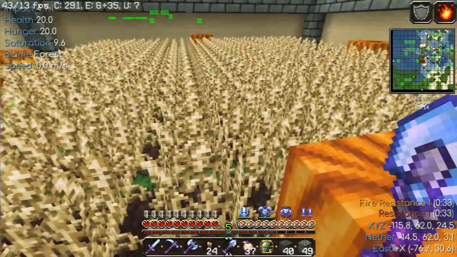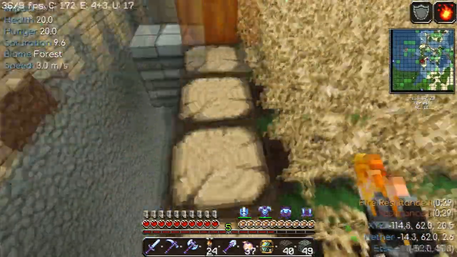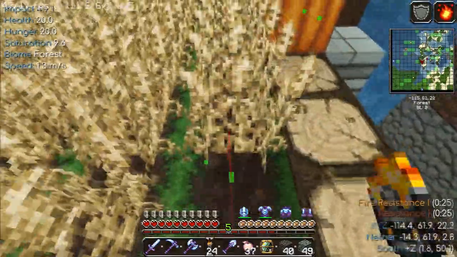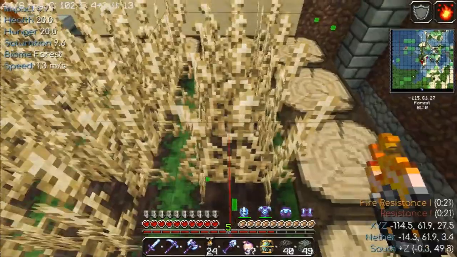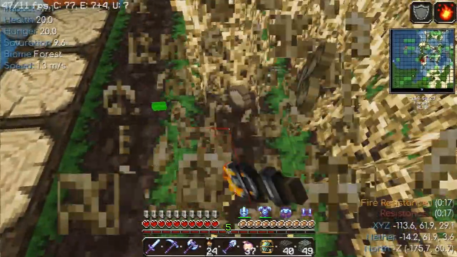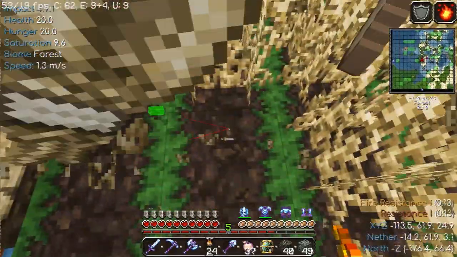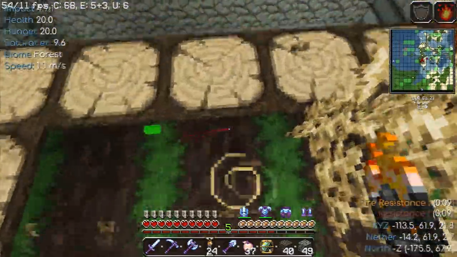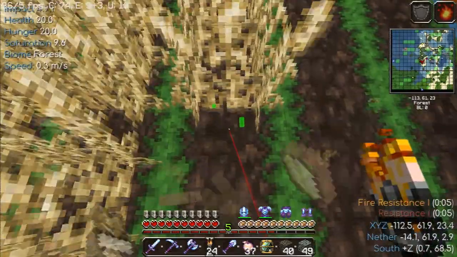Let's see. Get a torch in my hand. And I'm going to collect up this wheat here with you because we're going to be breeding some sheep to get the wool color that we need to beautify the cactus farm. It's one of those small projects that need to get done. So this is just the opening for y'all.